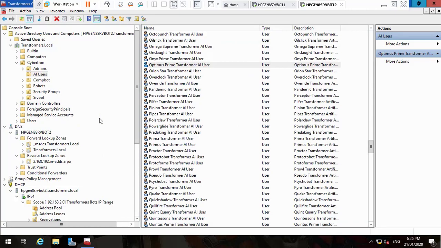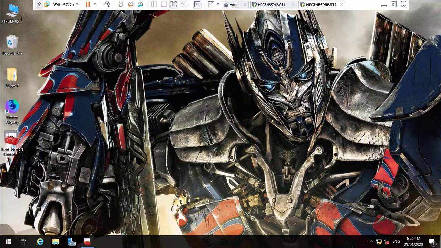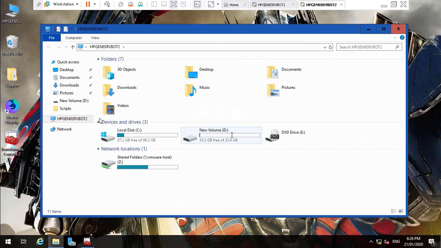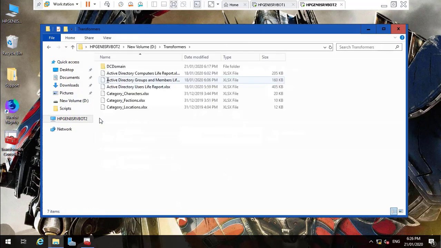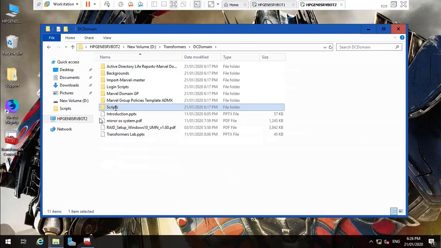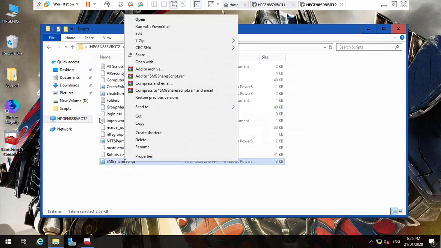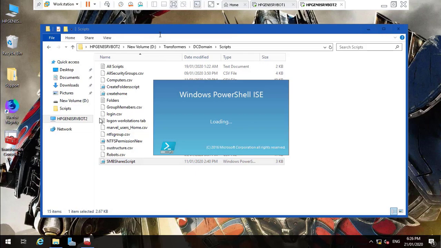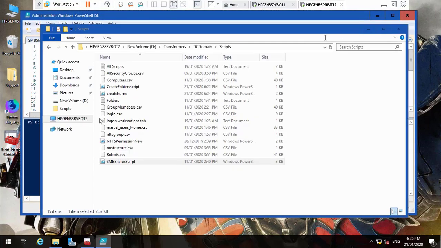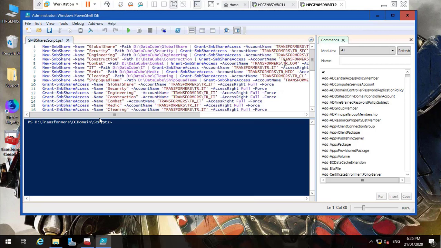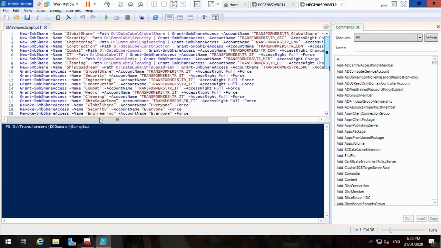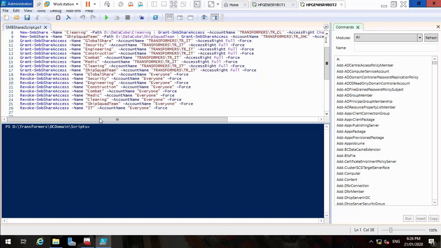So now we will go and assign the share permissions and the NTFS permissions for the department share folders. This is also done through a script, smb shares edit. As I said before, this script will assign every group to its respective folder with modify, give the IT group full control, and remove everyone from the shares, because it's a security standard not to leave everyone in any share.